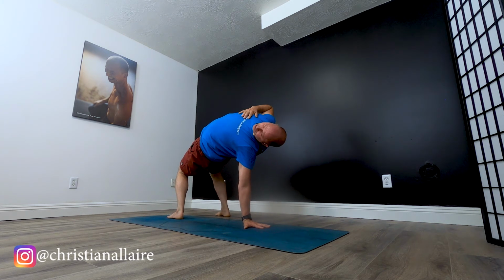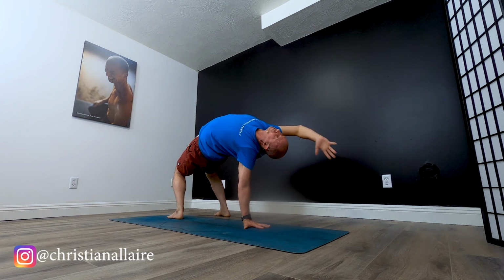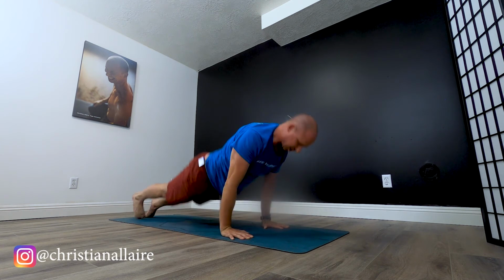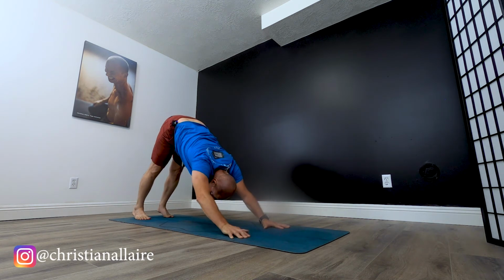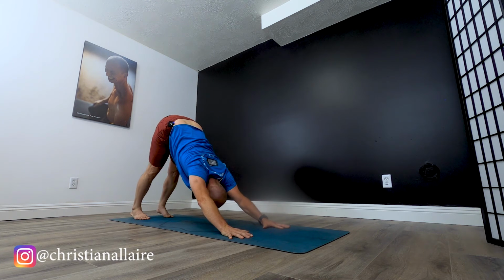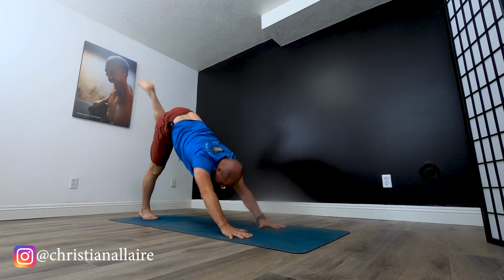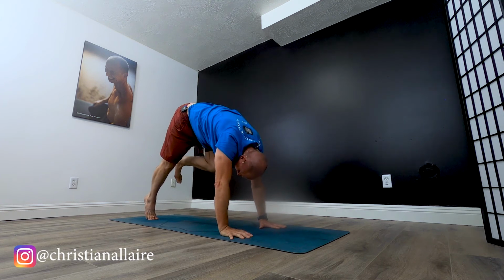nice and relaxed. Crack open the chest. You're here for three, two. Low plank, coming through and down. Inhale, upward facing dog. Exhale, downward facing dog, breathe out. Left leg sky, breathe in. Knee to chest, round and dome.